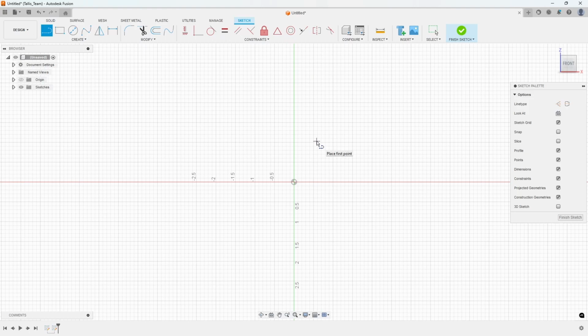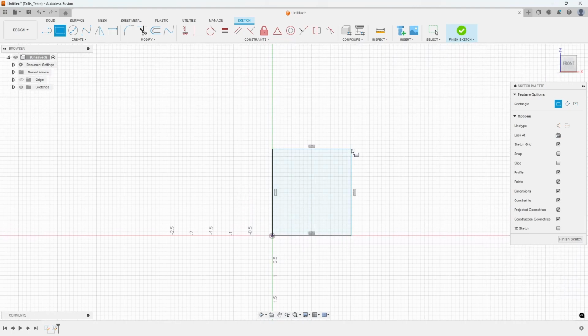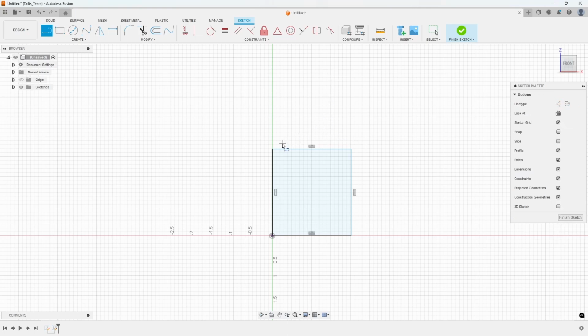Now let's say I want to draw a rectangle. I'm just going to drag down and up to the 2 o'clock position with my right mouse button pressed, and you'll see I'm in the rectangle command. So I'm just going to go ahead and draw a quick rectangle. Now I want to draw a line. I'm just going to drag straight down, and I'm in the line command. So I can quickly draw a couple lines.